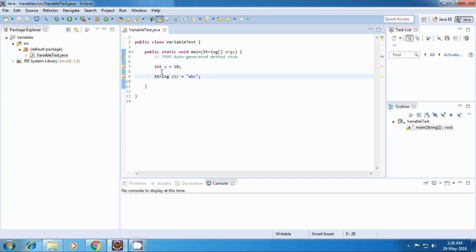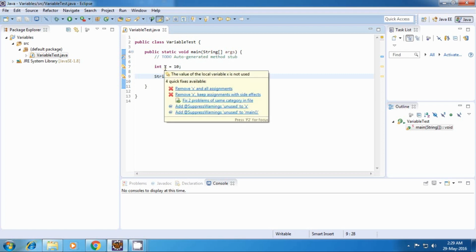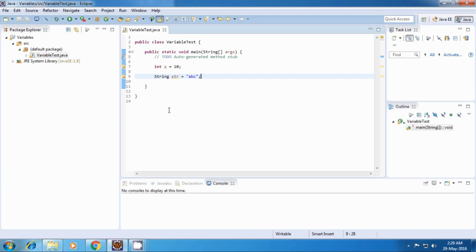Now what is the difference between primitive types and reference types? The difference is observed in how the data is internally stored in the memory. In the first case, in the case of primitive types, this value 10 is actually stored in the variable x. So the variable x actually holds the value 10.